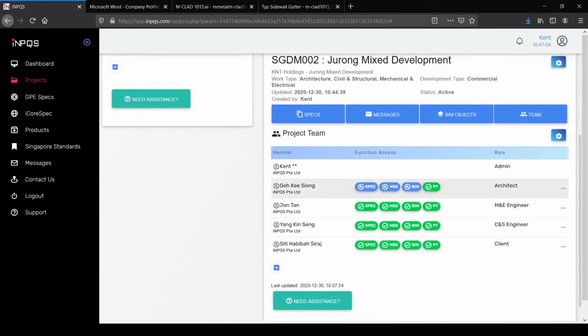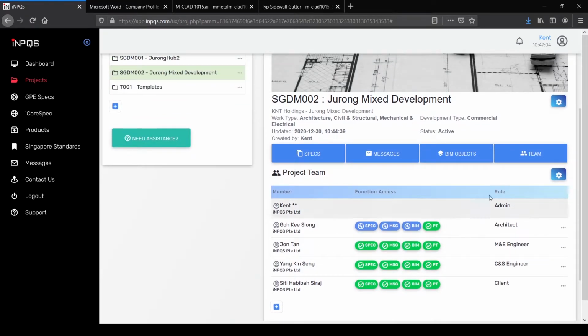You can see this icon has changed from green to blue, showcasing that this architect has the ability to use the project message module, the BIM tagging, and also make changes to the specifications.